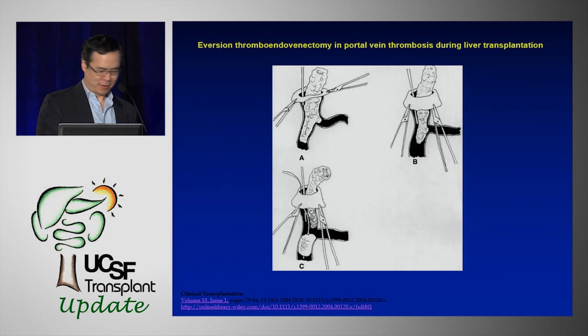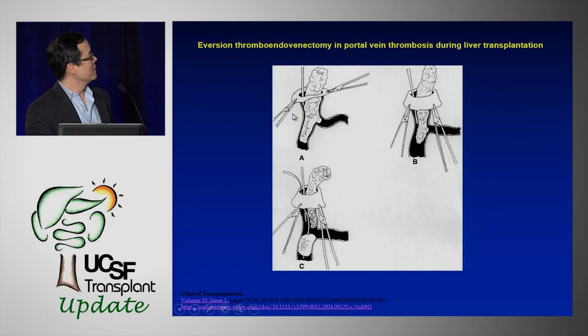So what we do, basically, we've divided the portal vein, the liver's up here, and now this is the thrombus, and there's always a plane between the thrombus and the vessel wall, and it's fairly easy to develop. The hard part is actually not starting to mobilize here, but getting all the way down in here to try to thrombectomize this tongue that might be going down into the SMV, and is really limiting your inflow. There are multiple ways of dealing with that, but basically the goal is to just extract almost the entire clot.